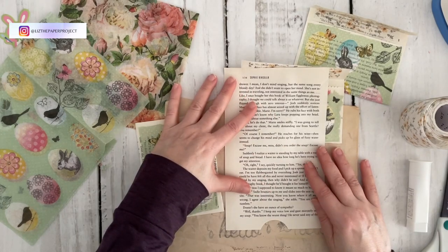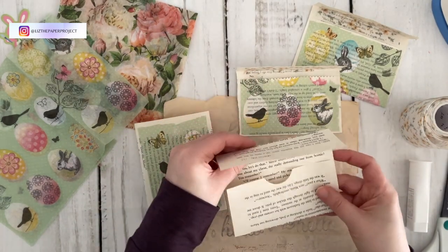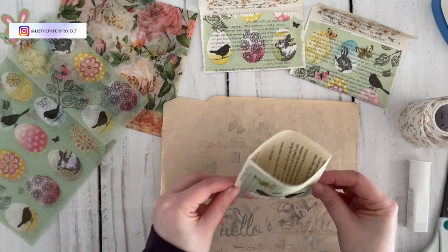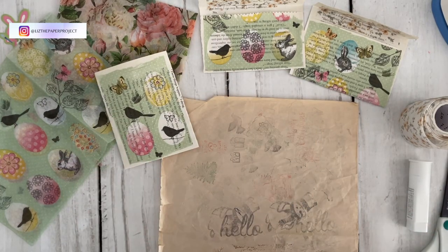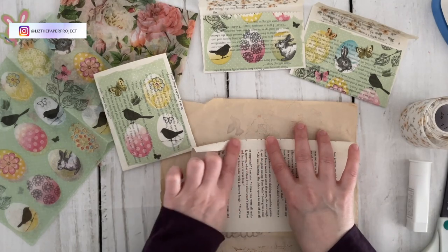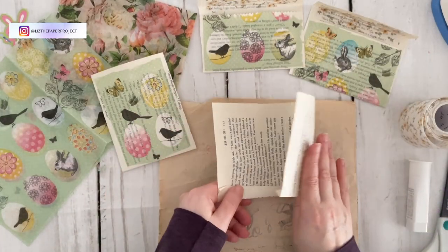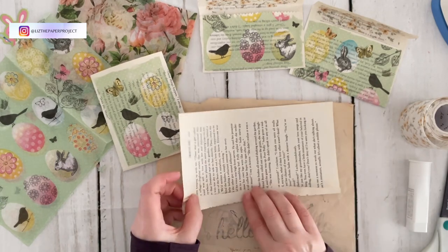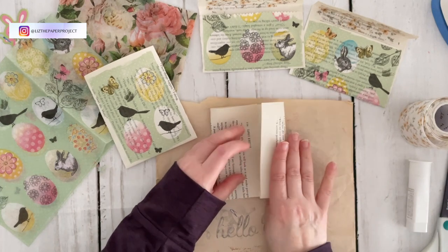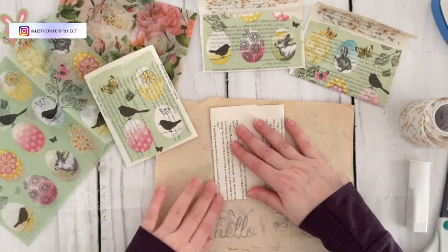Like I said, at the end of the video I'll show you that quick tip on removing the layers. This is a project that I made already. You fold your page to make your envelope, glue it on the sides, and you've got a little envelope. But what I did want to show you is this quick little bag. You can add ephemera to it if you're sending it to a friend. I don't even bother cutting up the edge because I tuck it in and use it as my fold to hold my pocket together.